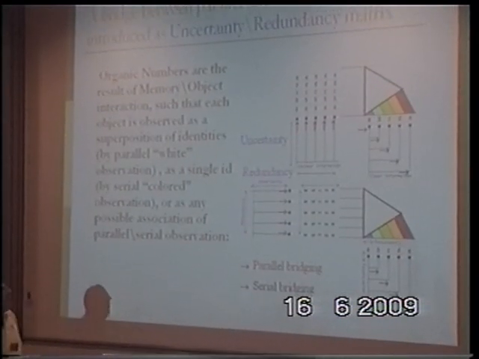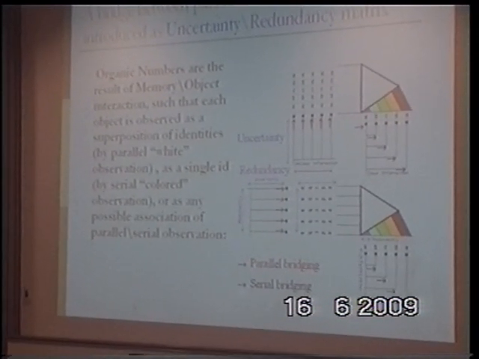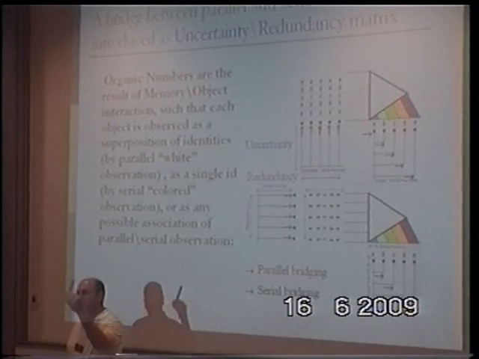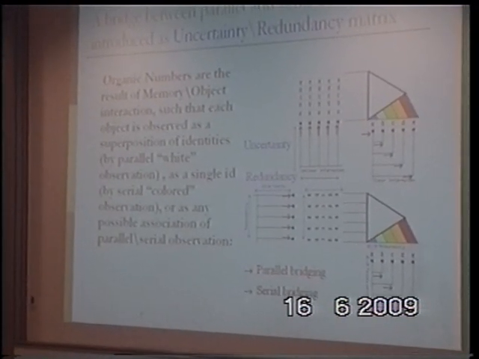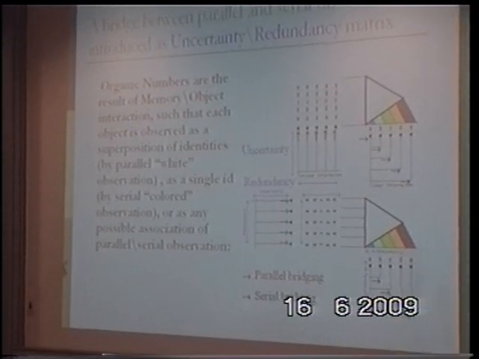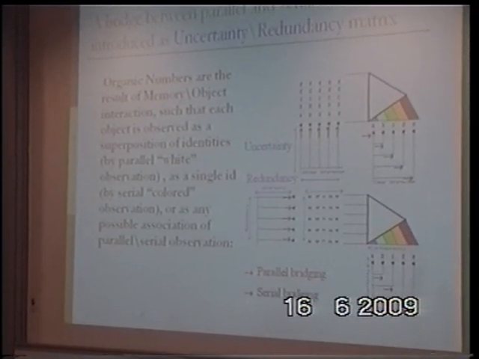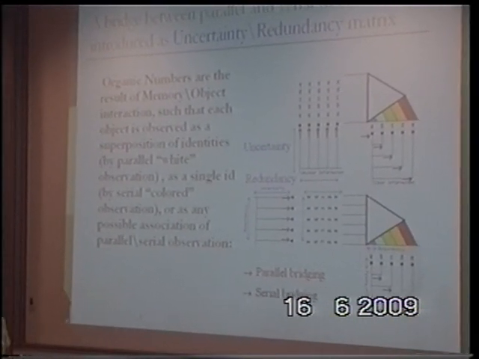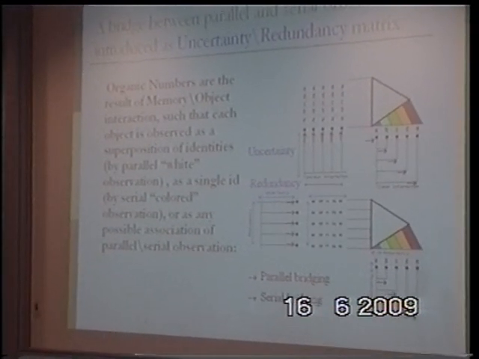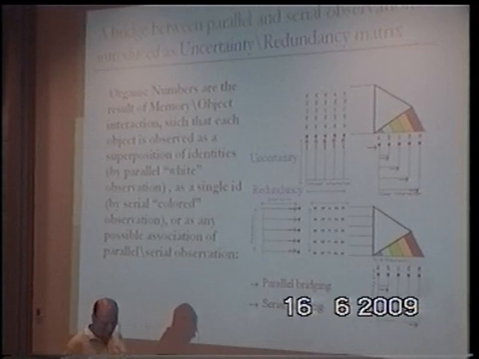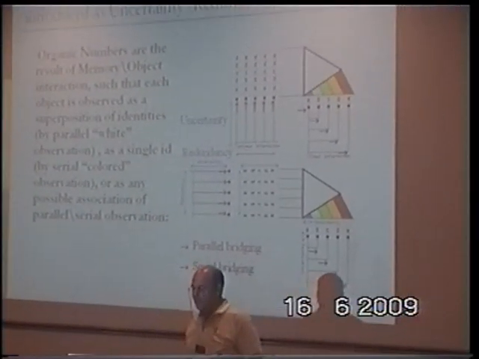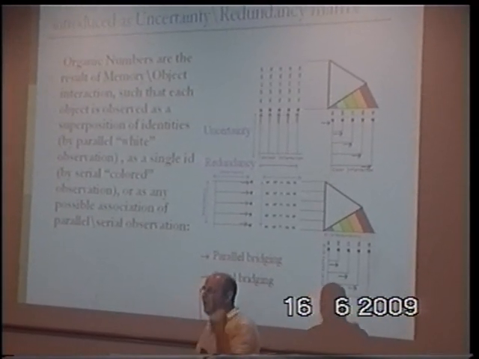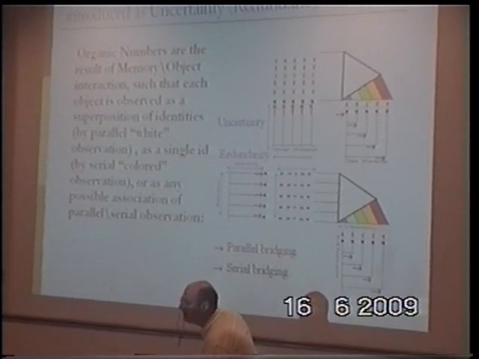So, this slide represents the essence of what I'm presenting to you. If we have a prism, you know the prism, we have white color and different colors. So, the matrix of uncertainty and redundancy presents the white color. We don't know the identity. But when it goes through the prism, then we know exactly the identity of the element. So what I'm trying to tell you today is very simple. Quantum theory said we are not looking at the phenomena by itself. We are the observer. I'm telling you the same about number.